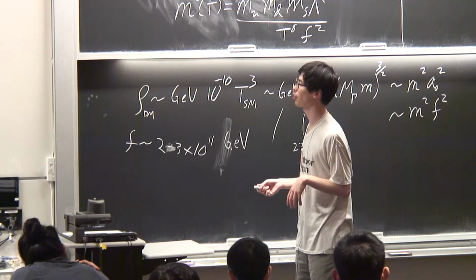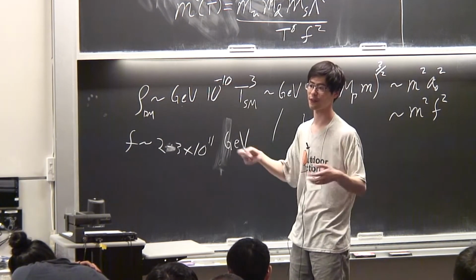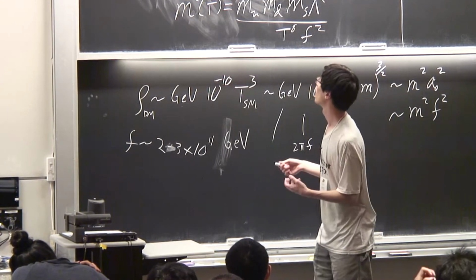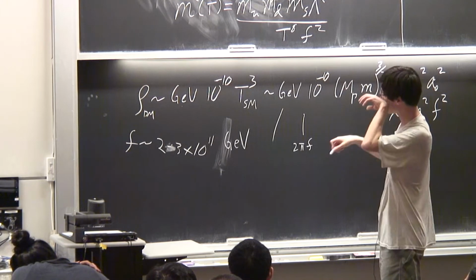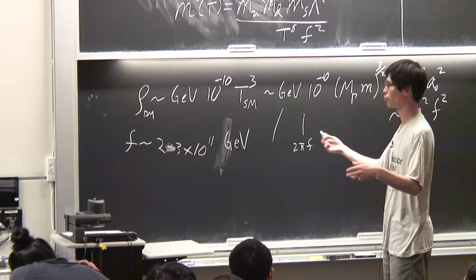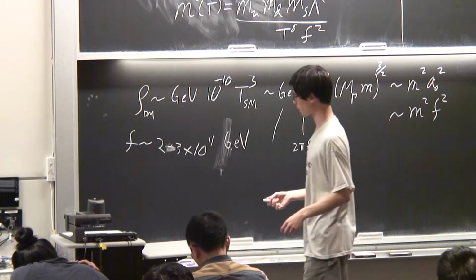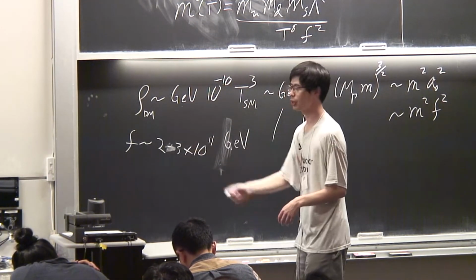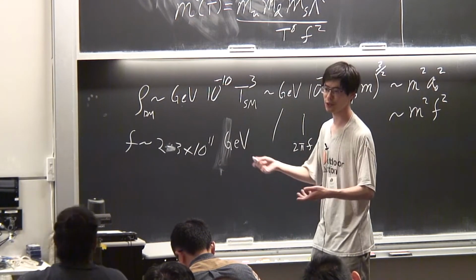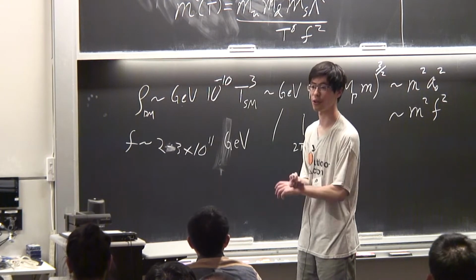If you actually put in lattice results, you can take the lattice results to get the finite temperature axion mass. And when you do that, you get results that are slightly closer to 10 to the 12 GeV. But at the level of estimates I was doing, you don't trust this to better than an order of magnitude anyway. So getting within a factor of 3 or 4 is actually pretty good.